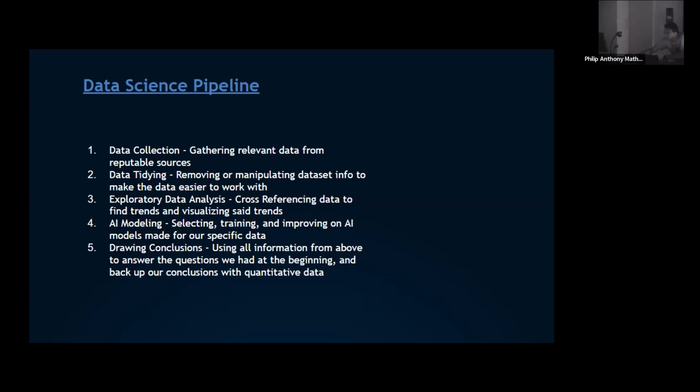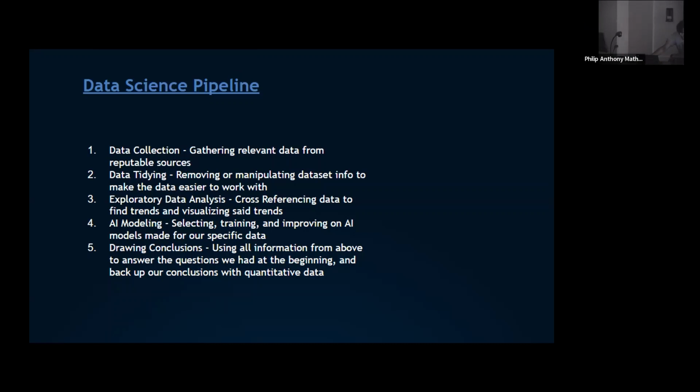You may need to undelete a column you deleted before because you didn't think it was useful because now you need it, or you just want to explore another trend that you didn't think was useful before. But again, I just want to emphasize that this process is not very linear. It's a lot of going back and forth.